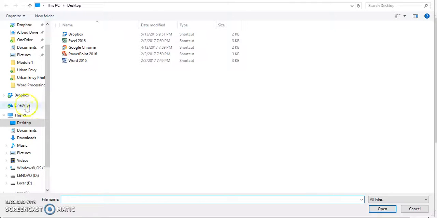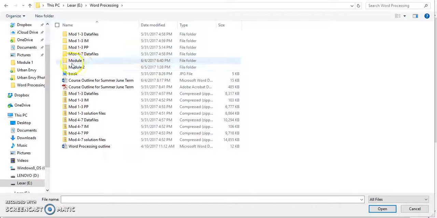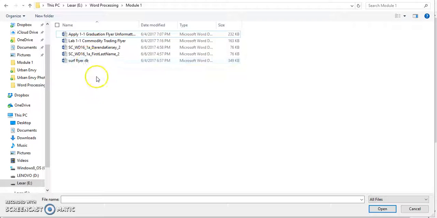I'm going to click on Browse, and I'm going to go to my flash drive. And here's my Module 1 folder. Hopefully you have some type of a file system set up. And then here are my Module 1 files. Okay, the SAM project, this is it right here.